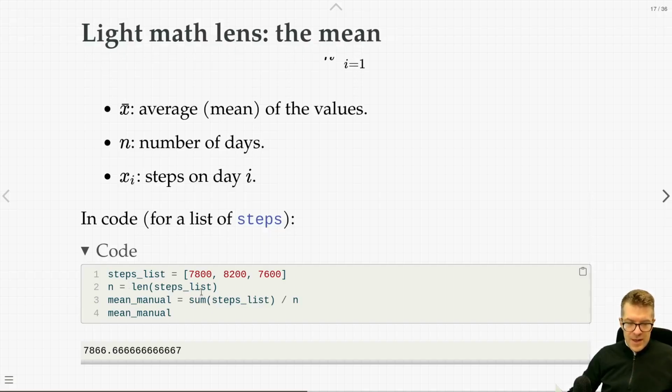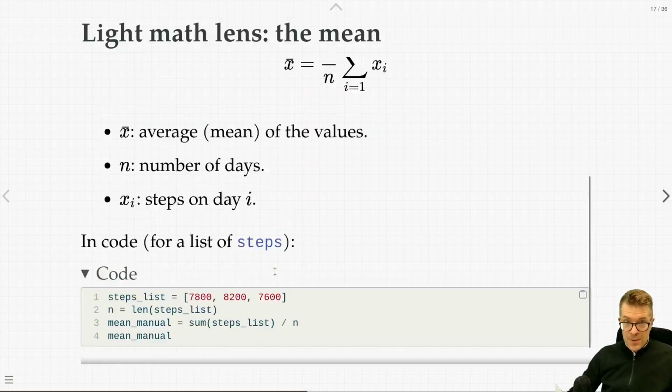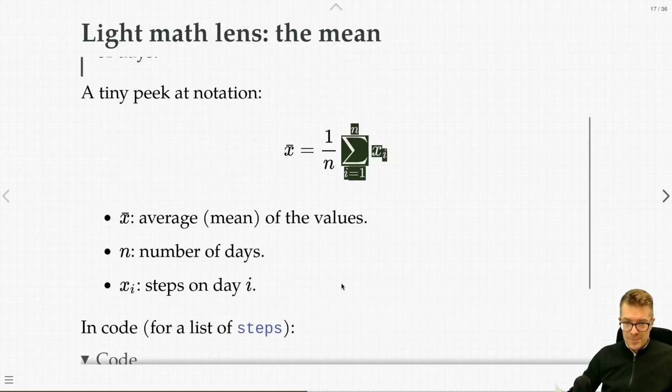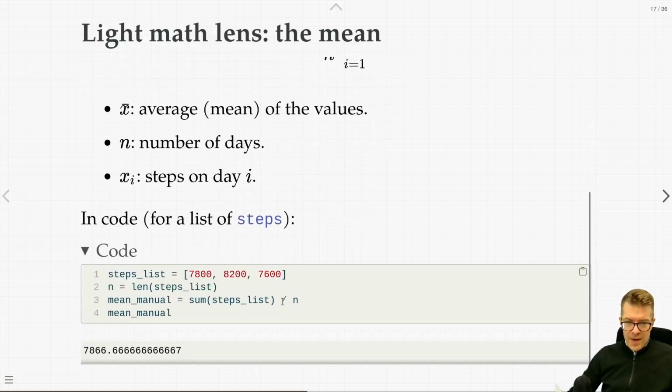There's a built-in function called sum, which knows to take a list of numbers and just sum up all the numbers. So basically do what's happening here. And then we just divide by n, which we've previously computed. And then this is printing it out. We just specify what to write out, and then Python writes it out for us. You can take a moment now and just make sure that the average of these 3 numbers is actually 7866.666 repeating, if you care to.